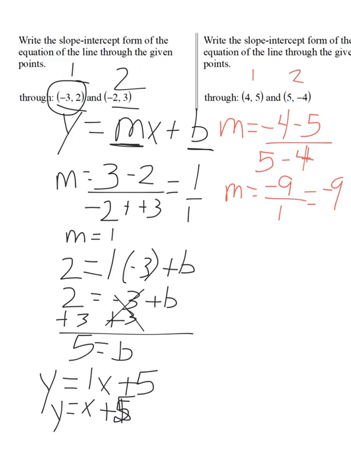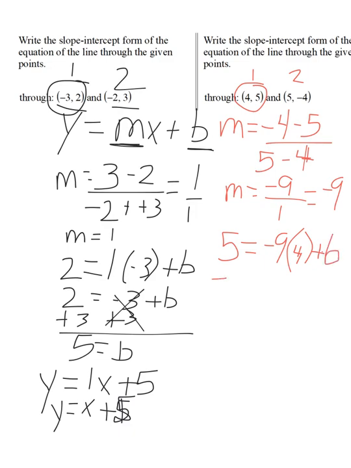Now again, I'm going to choose from the top which ordered pair to use. It doesn't matter. I'm going to choose the first one this time based on the fact both numbers are positive. I'm going to avoid using negatives if I can. All right, so I'm going to plug into y equals mx plus b using that first ordered pair. The y is a 5. I'm going to make that equal to, now I need my slope, which I know is negative 9, and that's multiplied onto, now I need my x, which is 4. And I'm trying to find the b value, so I just write the plus b.